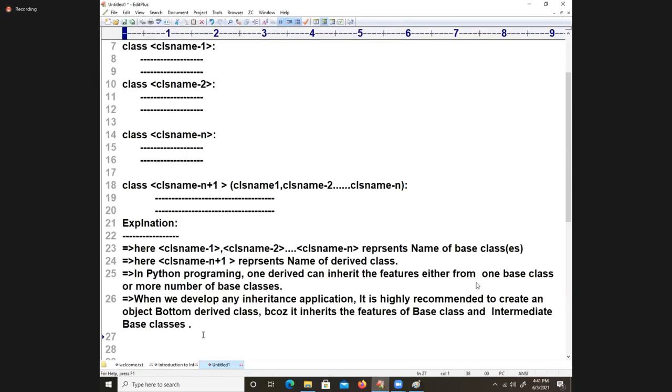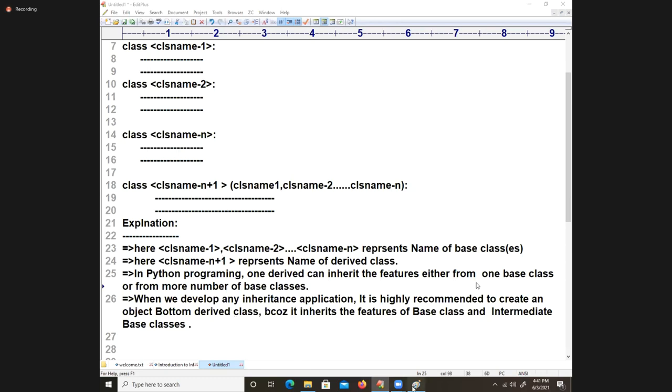What point is missing? Point number 3: in Python programming, one derived class can inherit the features either from one base class or from more number of base classes.